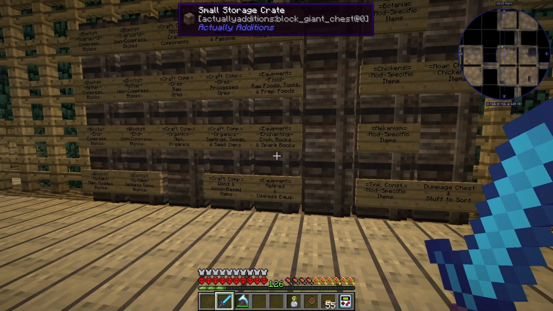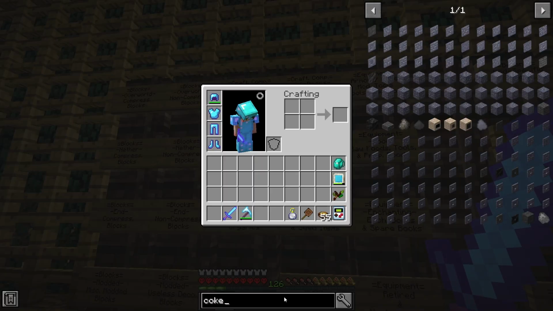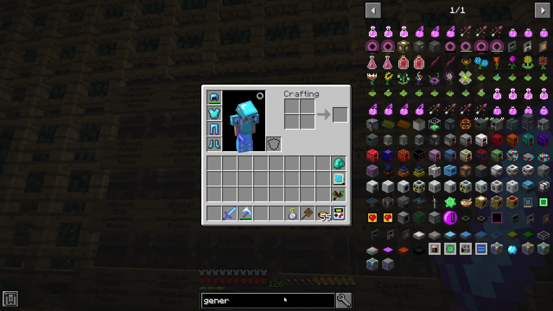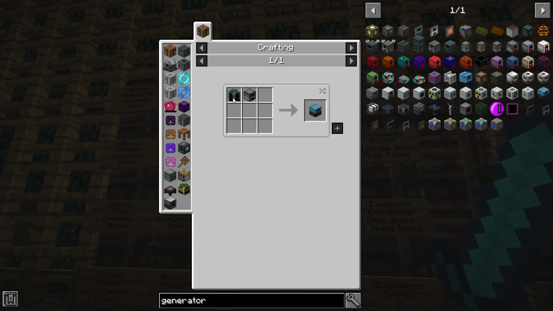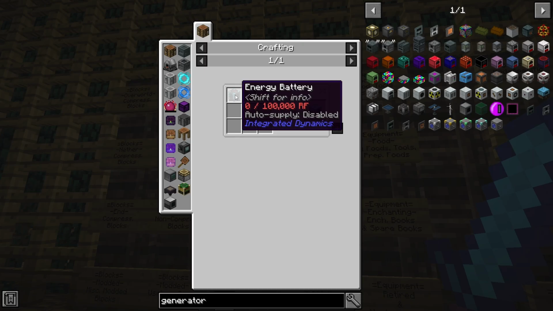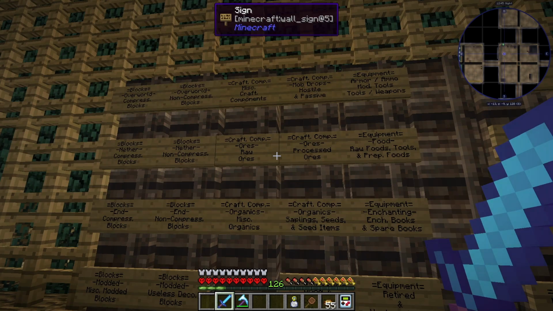The first one we're going to be working on is going to be a pretty simple one. It's from Integrated Dynamics, and it's literally just called the generator. So if we take a look, helps if I spell correctly. Yeah, this generator here produces energy from fuel items. Pretty simple. It's going to be the energy battery from Integrated Dynamics and a furnace. The energy battery itself is crystallized mineral chunks, blocks of crystallized mineral, and a block of redstone.